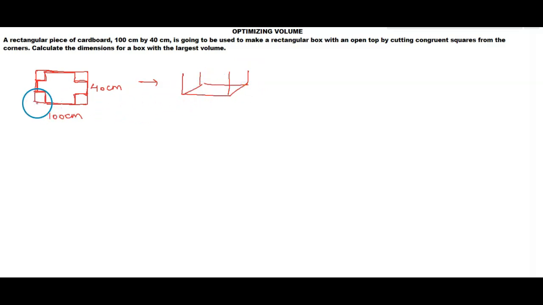This box's dimensions are going to be based on the cardboard's dimensions, because the cardboard's length was 100 and we cut x from each side. The length of the box is going to be 100 minus 2x. Similarly, the cardboard width was 40 and we cut x from each side, so the width is left with 40 minus 2x. And then this is going to be folded to make the height of the box, and that dimension is nothing but x. Similarly, on each side we will be folding 4 sides, so we will have 4 x's, and it's going to give us a box. This is our first step of the algorithm and it's done.